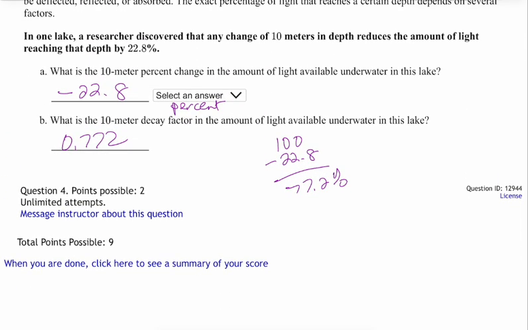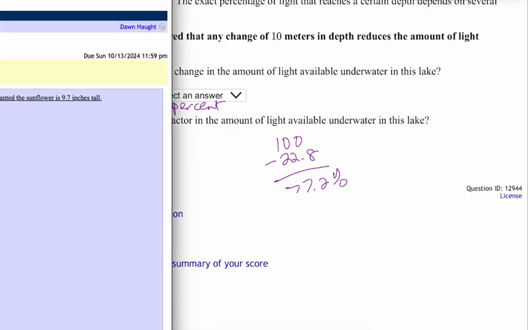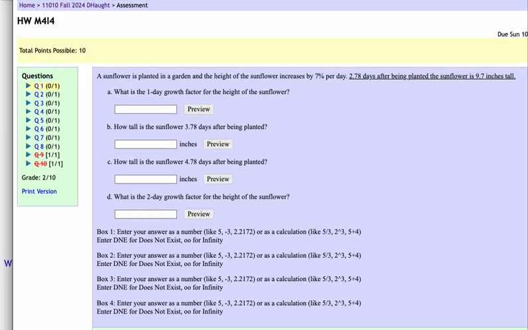So now, if you could go back to your calendar for me, click on October 13th. There's a homework 4.4. Could you please, at this time, open up homework 4.4? Okay. Open up your homework 4.4. We're going to take just about 5 minutes to maybe get started with that.